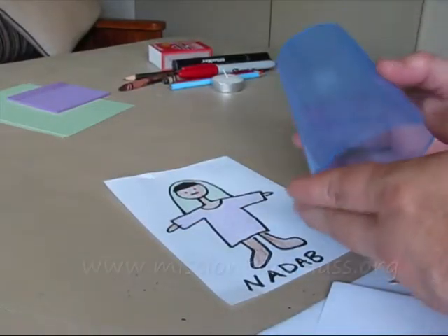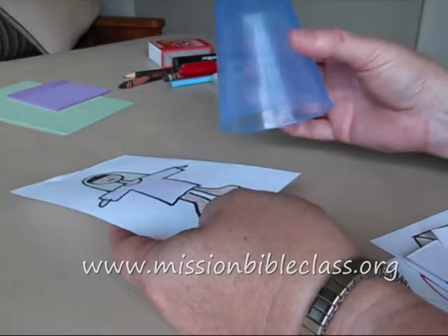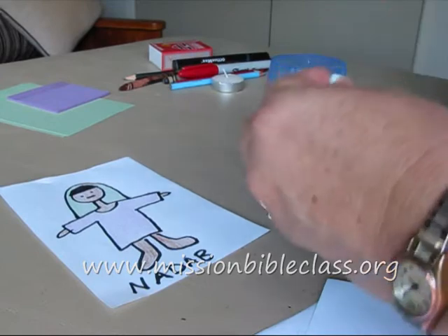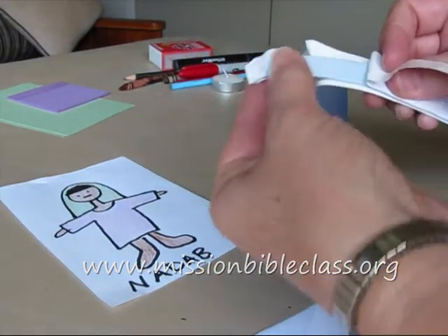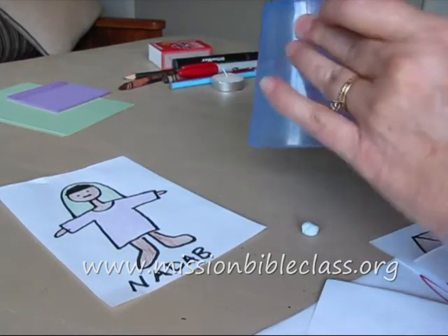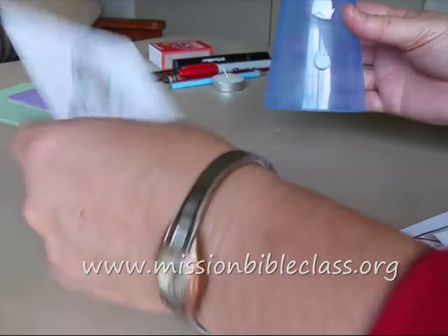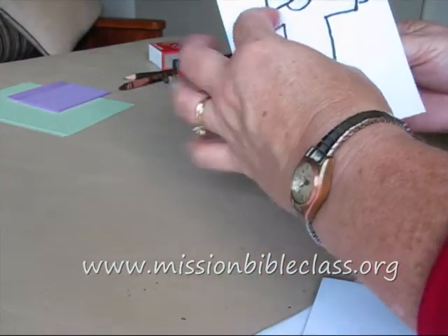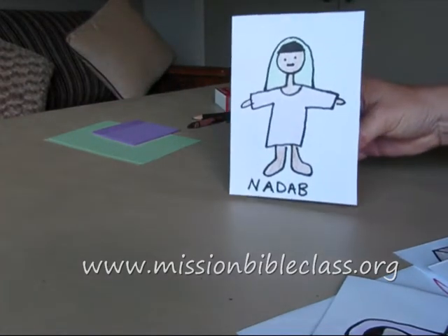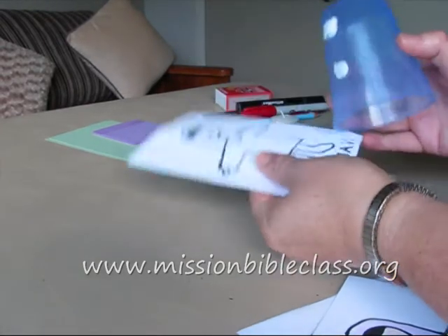There are a lot of household items you can use to make stand-up figures. I'll show you a way to use just a plain paper cup. I like to use blue tack, which is the common thing you find in shops. It's just kind of a dough that makes things stick. So I'm just going to put some blue tack on the paper cup and stick the figure on. He's a stand-up figure — all it is is a piece of paper on a paper cup stuck with blue tack.